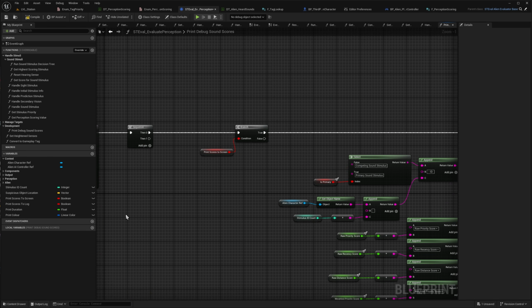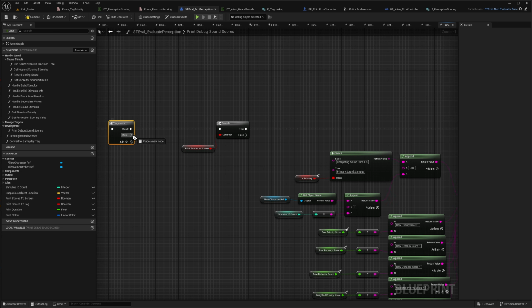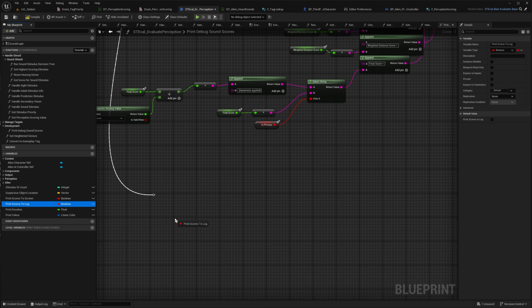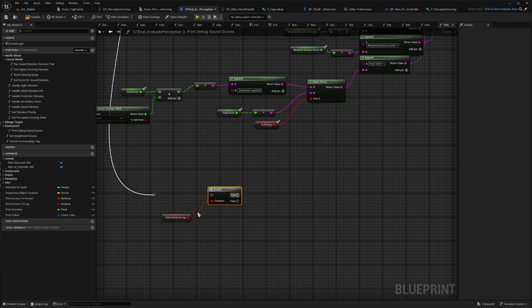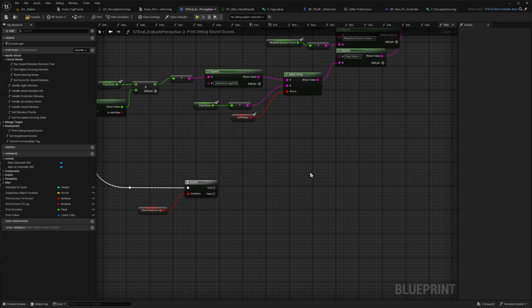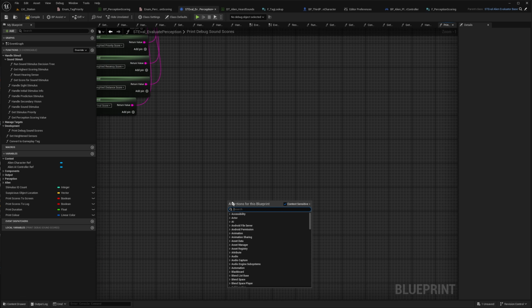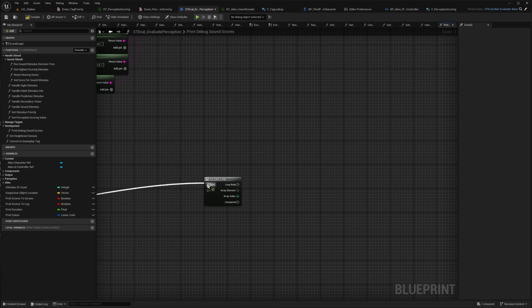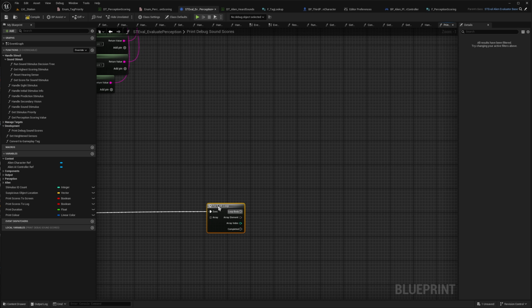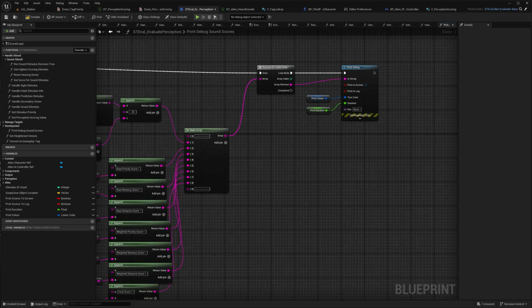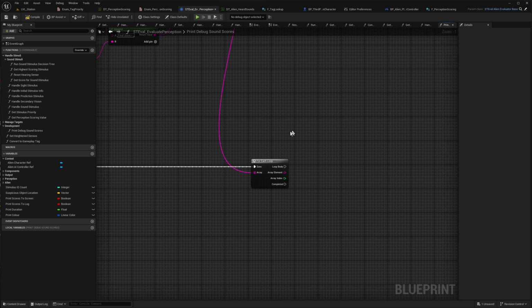The last part will be whether or not we print to the log. So I'm going to drag out of the number 1 pin, add a reroute node down the bottom here. We'll get our print scores to log boolean, add in a branch, and then if true, rather than using the reverse for each loop, we'll just use the regular for each loop. And hook that up to true. And we don't need to create all the array items again. All we need to do is from the make array output here, we just plug this into the array input there.